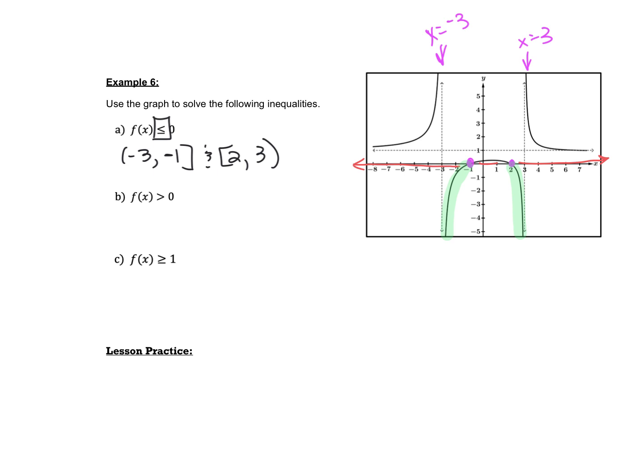All right. So we're just looking at the picture, looking for where it was less than or equal to 0. Let's look at the second one. This time I want to know where is the function greater than 0. In other words, where is it above the x-axis? Well, it's above here, this little bitty piece, and here. So we've got to label those intervals. Notice there's no bar on that inequality, so we will not put a bracket anywhere.